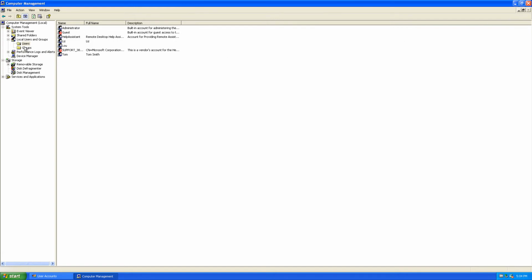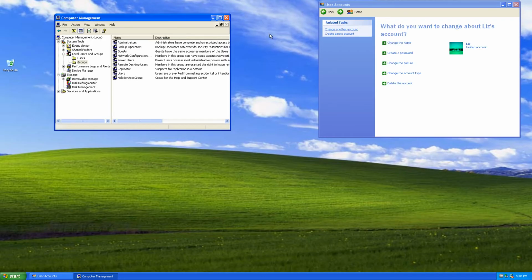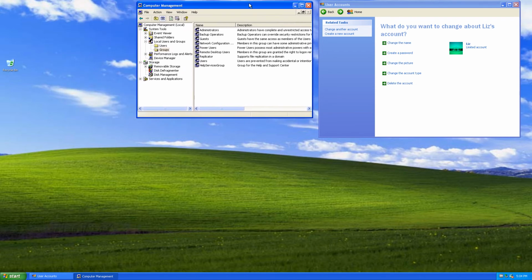And also I want to show, since we're right in here, you have your different groups. You have your administrator groups, you have your backup operators, guest group, network configuration, power users, remote desktop users, replication users, and help service groups. So the main three that most people will play with is either the power user, remote user. That allows you to, that person wants a remote desktop into a machine. You have to be in that group, or administrator groups. So those are two groups you have to be in to be able to use remote desktop. All right. So that's the second one I wanted to show.